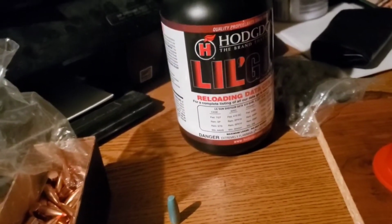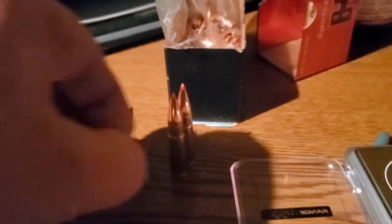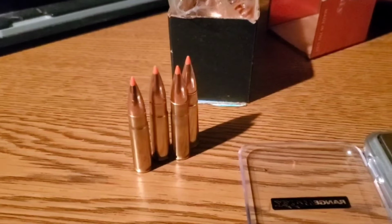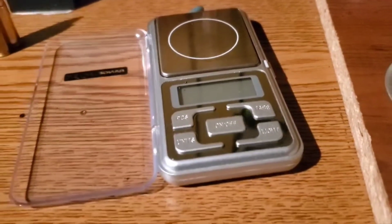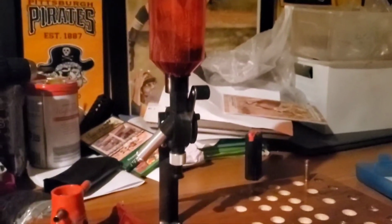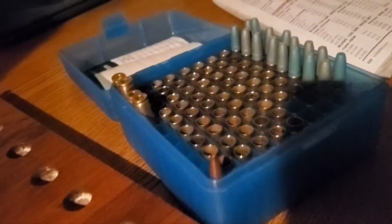Little Gun powder from Hogdon, or Hodgdon, however you want to pronounce it. Just flared all these on Saturday. I have a short video for that that I will drop later. The RangeMax scale is in my regular videos. I have a video of it for review. Powder measure, Randy Trickler, custom reloading block made of salvage wood. Got a video on that also. Flared and primed cases.